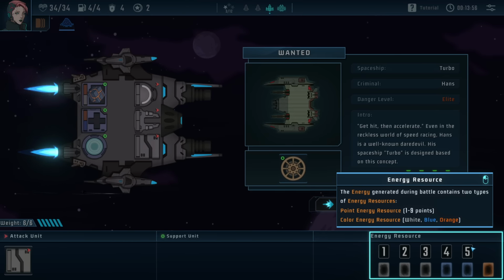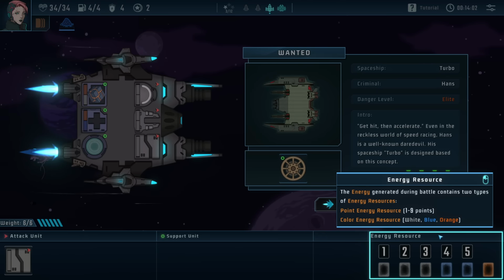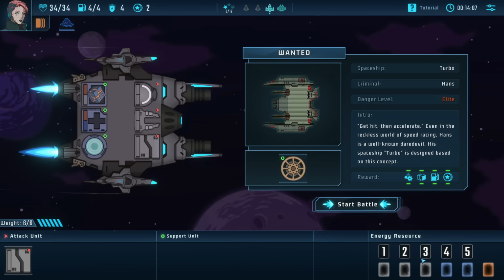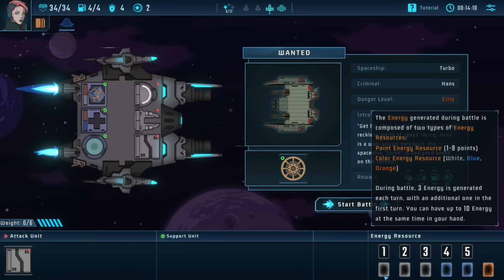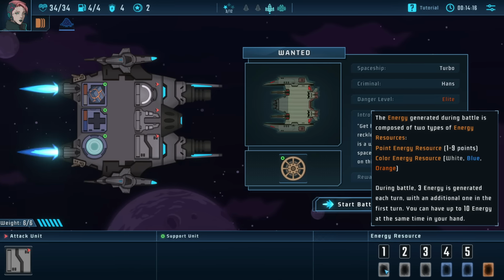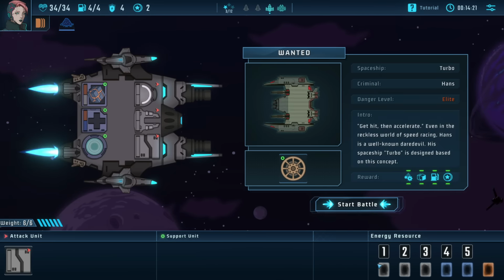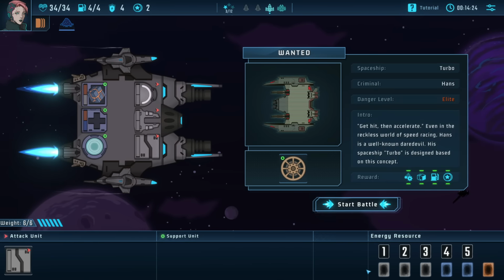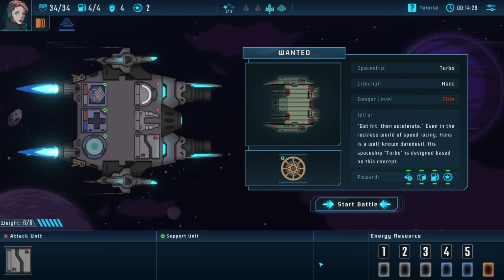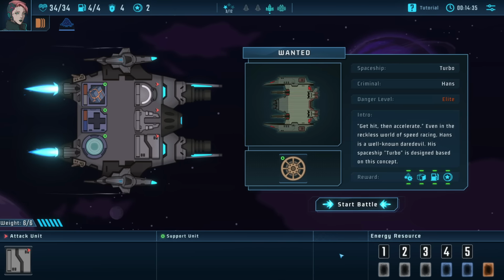Here we go. Energy resource. The energy generated during battle contains two types of energy resources: point energy, 1 to 9, and color energy, white, blue, or orange. So there you go, that kind of explains it. We will basically draw these. It's kind of like a deck builder, kind of like a dice builder in a way. So we have the ability to roll. Let me explain this, because this is not a one value white energy, two value white energy. That's not how it is. We will roll between 1 to 5 on whatever energy we get.